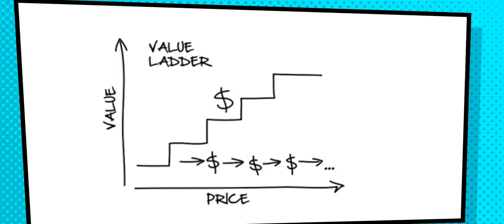But as you see on this particular one, there are steps. You don't necessarily go from the bottom step to the top step in one jump. Usually people take one step at a time. Now, full disclosure, everybody is not going to go through every single step of your funnel. You're going to get your occasional freebie seekers and freebie hoarders. They're always going to come in at the bottom end.